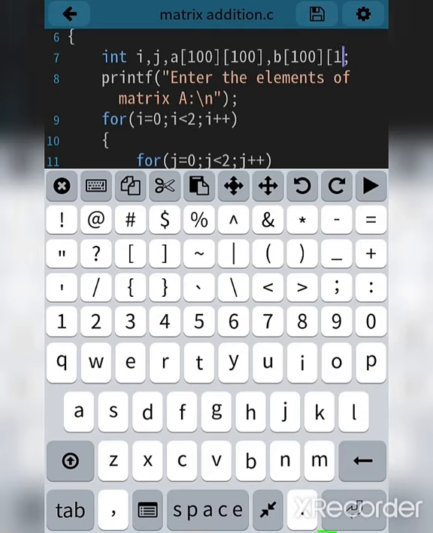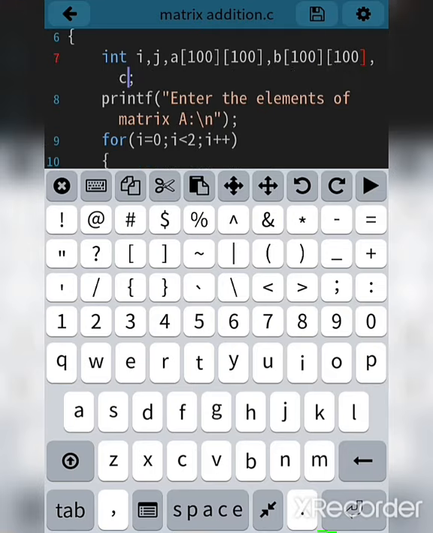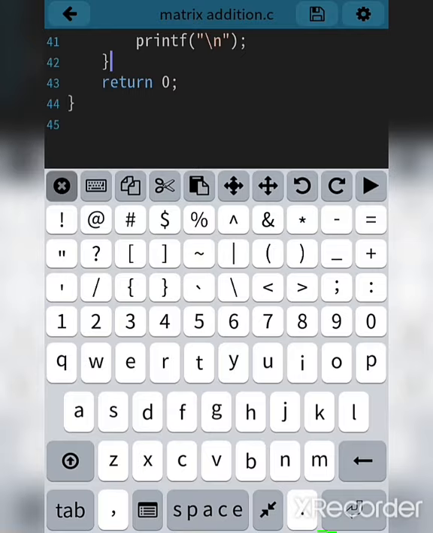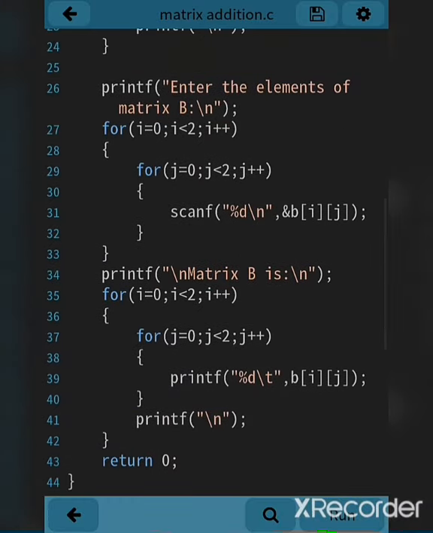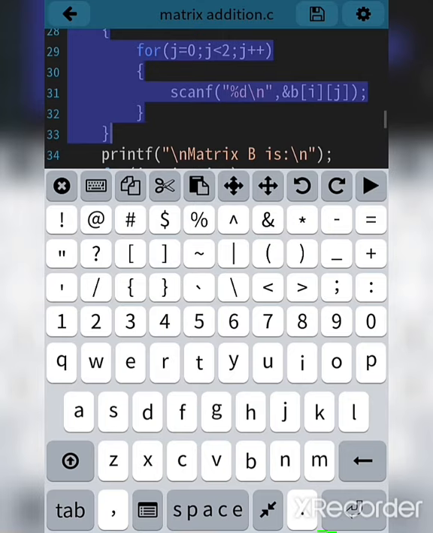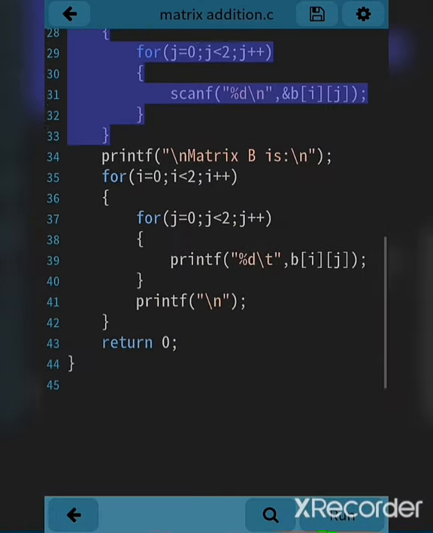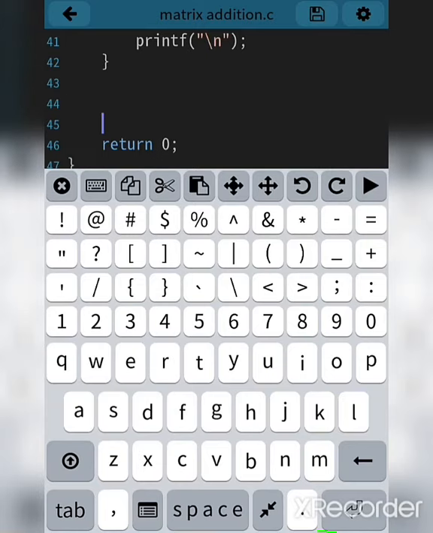So B[100][100], and we are going to also make a matrix C which will store the addition of matrices A and B. And now after that we are going to write a simple loop which will add the values of matrix A and matrix B at the same indices, 0 0, 0 1, and so on, into the third matrix C.